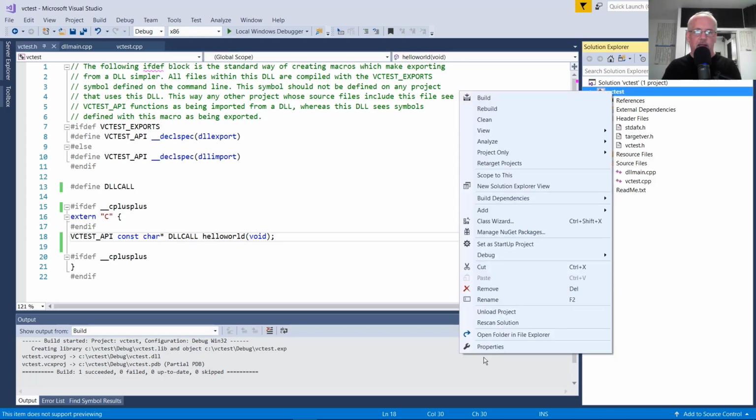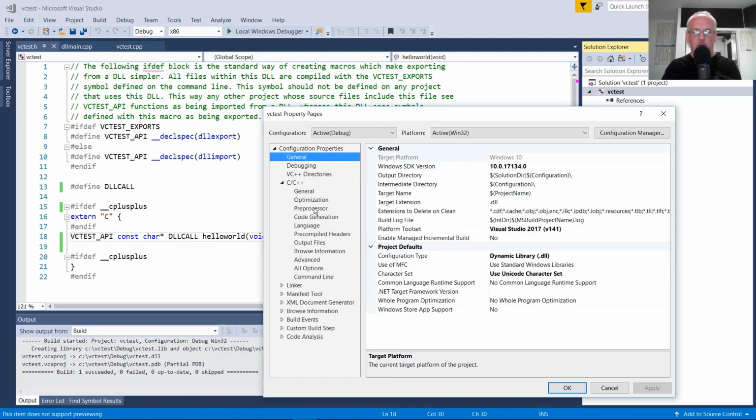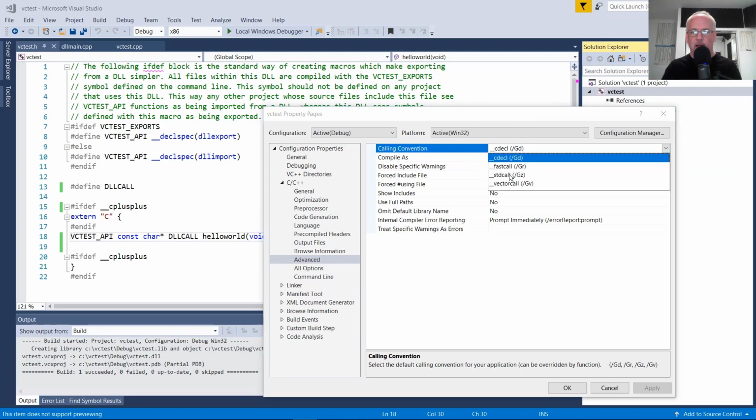So it's possible that if it was built using command line tools, the default calling convention could have been overridden. Or in the project file, if it's using a Visual Studio project file. I'll show you where to find that setting here. It's under C++ compiler, advanced options, calling convention, and it shows you the command line option you can use to override that. But the default here is cdecl.